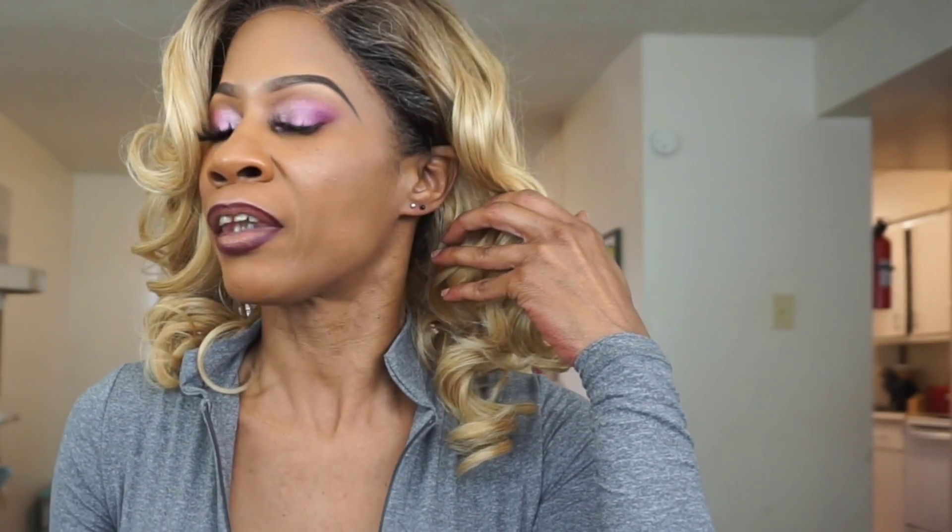Let's get into this lace. You guys already know this is a melted hairline, and you know my pet peeves with the melted hairlines. But with these shorter styles, the melted hairlines don't give me too much of a problem — it's not too hard to work with. This basically really does melt into your skin. I'm going to zoom in just a tiny bit. I was really able to go ahead and cut the baby hairs, or you can definitely keep them if you want to. You can also throw this behind the ear. It does melt right into the skin, so I was really pleased with that.